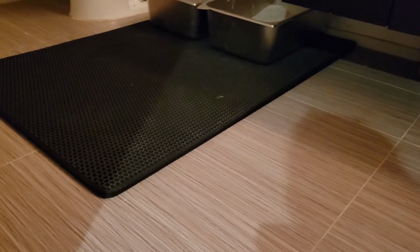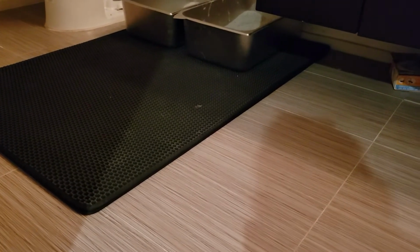So we've been using this mat for about 3 weeks now, and here's the consensus. You're not going to get rid of all the litter, guaranteed. You're still going to get somewhat little pieces close to the mat. Again, if this was maybe an extra foot, that would be perfect. Unfortunately, this is the largest mat that we have.